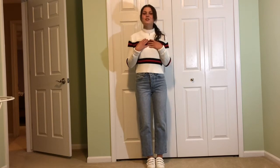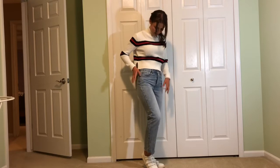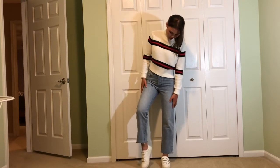For the last outfit of this clothing haul, I decided to show you my kind of vintage, retro look. This entire outfit, except for the shoes, is from PacSun. I really like this top and it's from PacSun — I also wore it in the last outfit but I wanted to show you how it paired with these jeans. These are my third pair of mom jeans from PacSun. I really like these because even though you only see one button here, there are actually five buttons that come up. They're a thicker jean, so they're really good for winter. I've just been loving the mom jean feel, and I love how they're frayed at the bottoms.